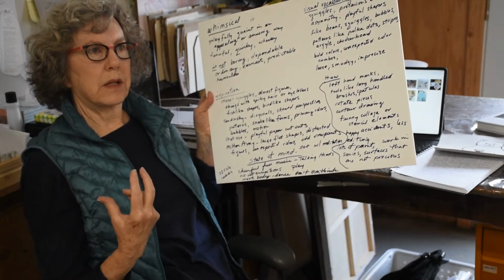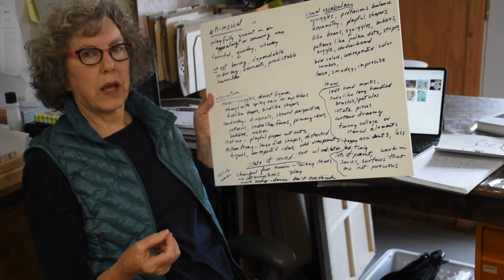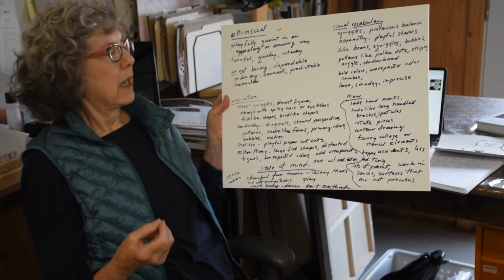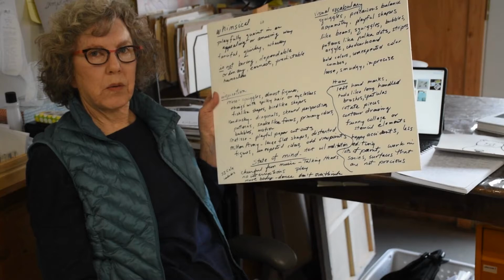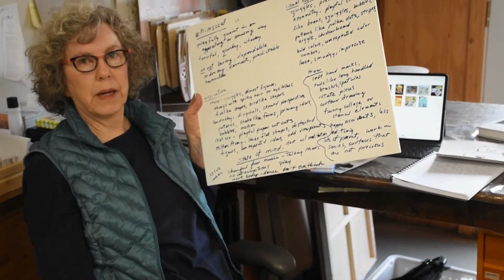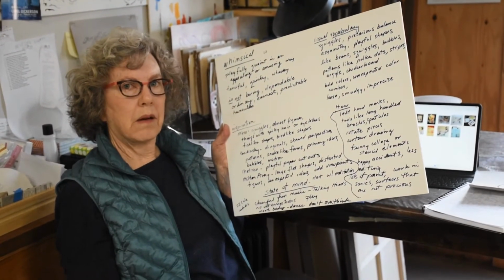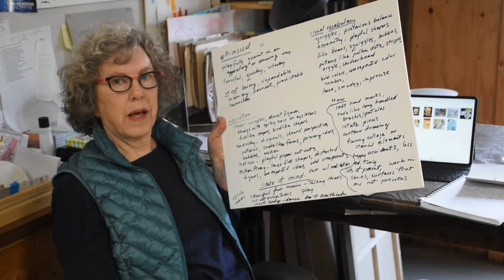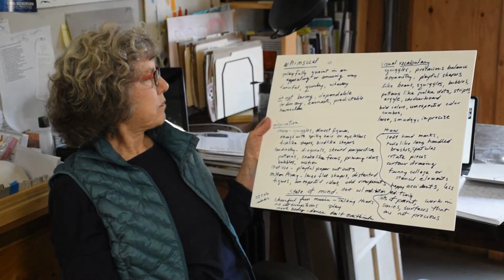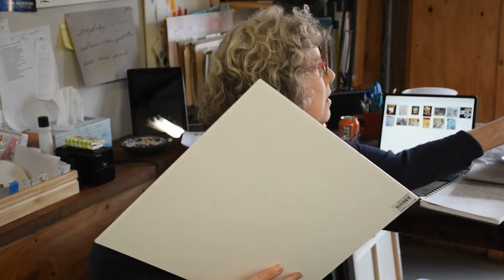It's helpful in imagining what the appropriate visual vocabulary might be. And also it's important to think about what it's not. It's not boring, it's not dull, it's not expected, it's predictable. So it helped me to think about the concept in that way. We ended up making these visual boards.